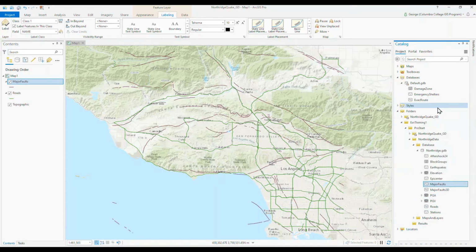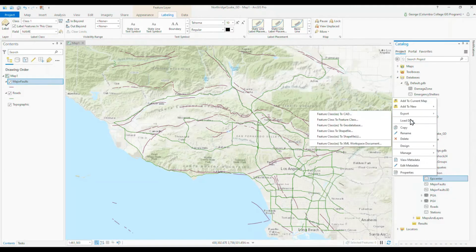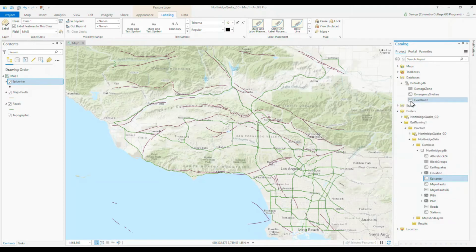Same thing, add to current map. And let's add the epicenter of the big Northridge quake. And I think that's enough for the moment. Again, we're just demoing some tools and how to use labels and editing and symbology. So we'll just keep it with that for the moment.